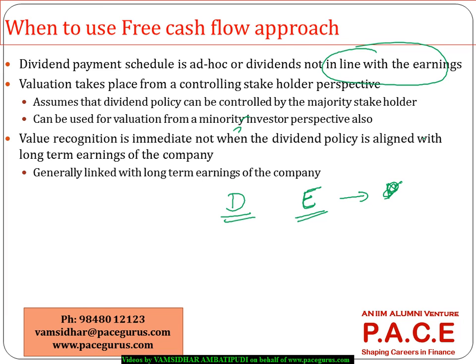So even though a dividend discounting model is available, it's always suggested that we look at a free cash flow based approach, because most of the times firms don't pay dividends in a regular manner, or even if they pay dividends regularly, it may not be in line with the earnings, and it is at the discretion of the management, which may keep changing altogether. So there is management intervention.